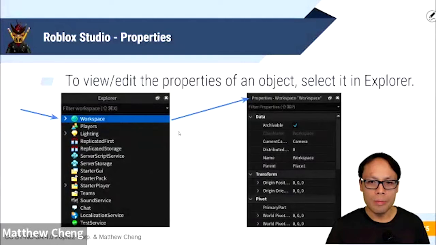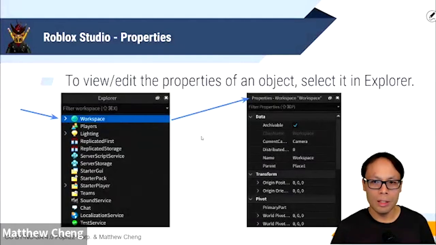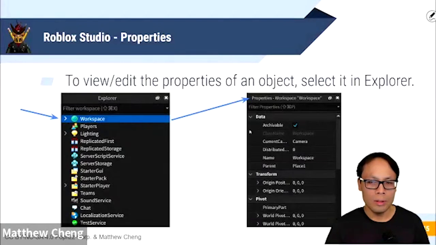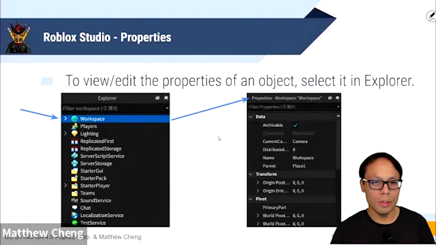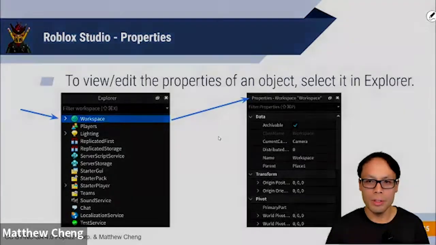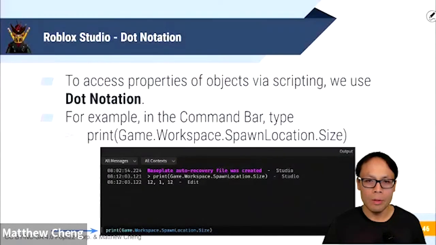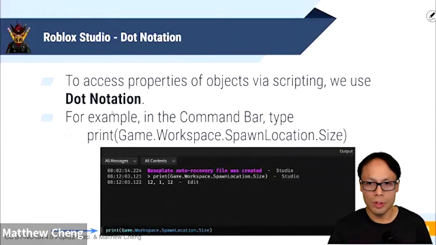Now, with each object, you can view their particular properties when you click on it. You can do this either through the GUI inside of Roblox Studio, or as we'll look at with scripting, you can also change all of these properties via code. Now, the way to access these properties, you think of languages like Java, for instance, which use a lot of dot notation very specifically to access properties and also to call functions sometimes.